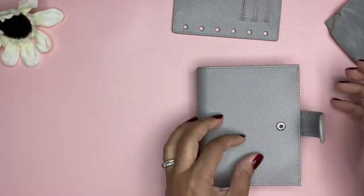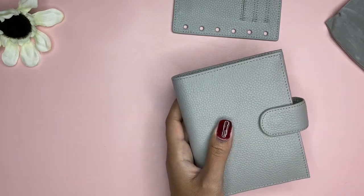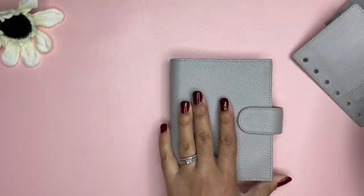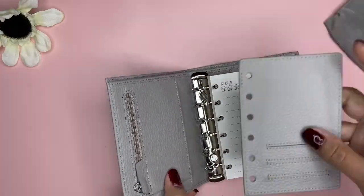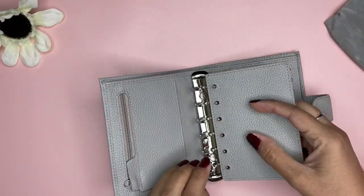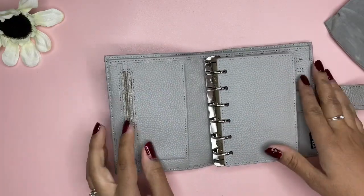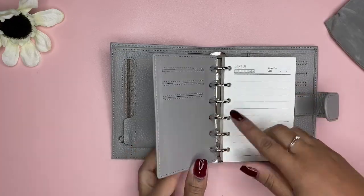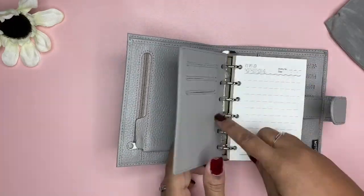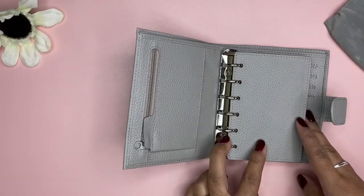I'm going to set it up. I cannot wait to set it up. Actually, I've been learning how to do a lot of stuff online for my pocket rings. So when I'm done with that, I'll get back to you guys and I'll show you how everything looks. Oh my god, this looks so cute. What? I still feel like this is upside down, like this should be on this side. If you are more familiar with this than I am, let me know if I'm wrong.